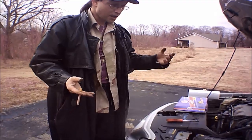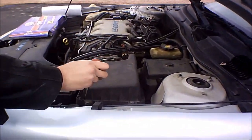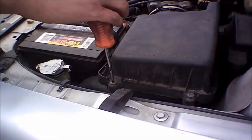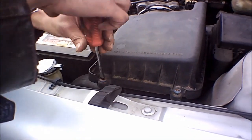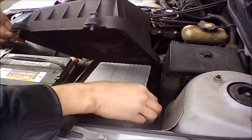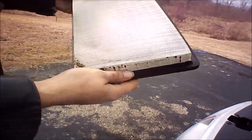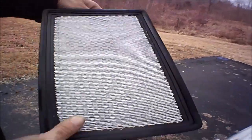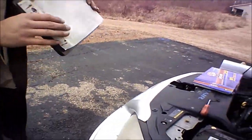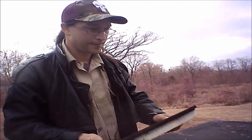Now we're at the stage — I've already just loosened up the screws. Literally in most cases it's just a screwdriver. And that's it — there's your air filter. And as you can tell it's getting pretty filthy. That'll cause you to trip codes and everything else. A lot of people don't take the time out — this is about a $10 to $20 cheap fix, depending on where you live.